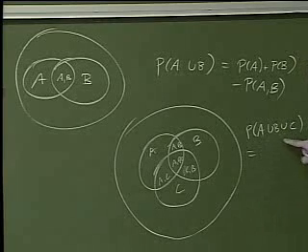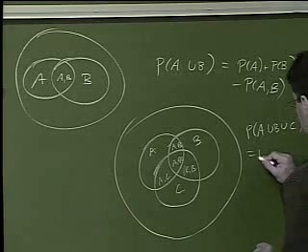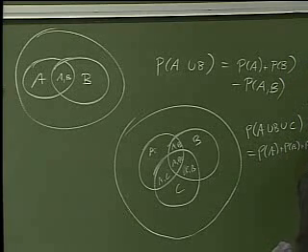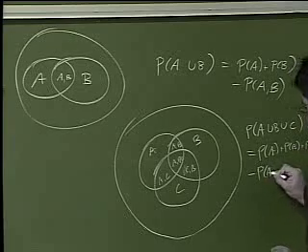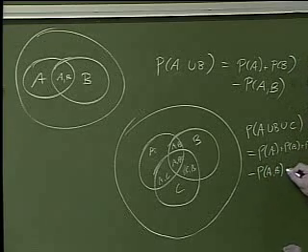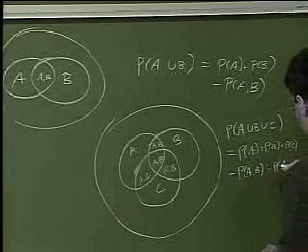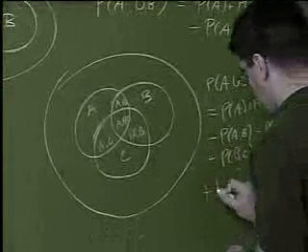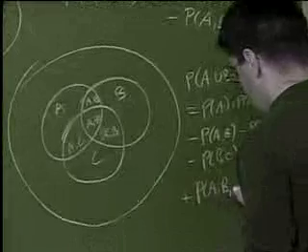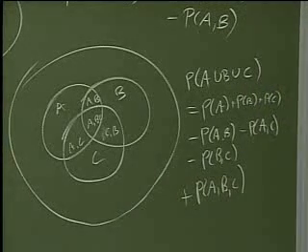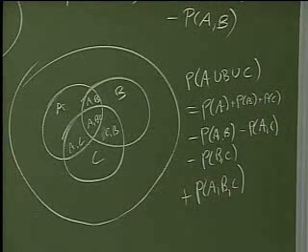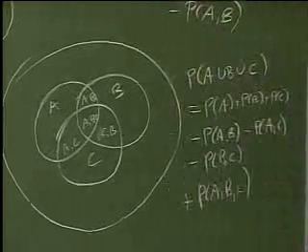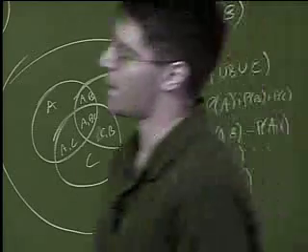And the probability of A or B or C is the probability of A plus the probability of B plus the probability of C, minus the probability of A and B, minus the probability of A and C, minus the probability of B and C, plus the probability of A, B, and C. Right? Inclusion, exclusion. Everybody familiar with this? It's just the extension of this rule to when you have more cases. So I'm just writing that out now here.